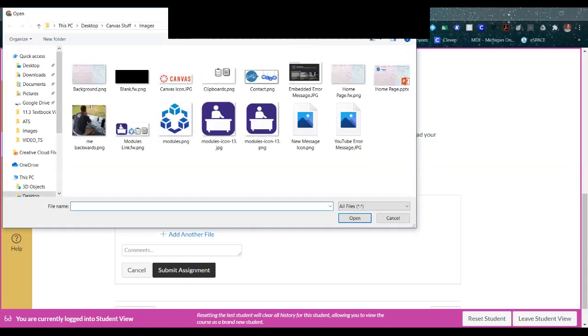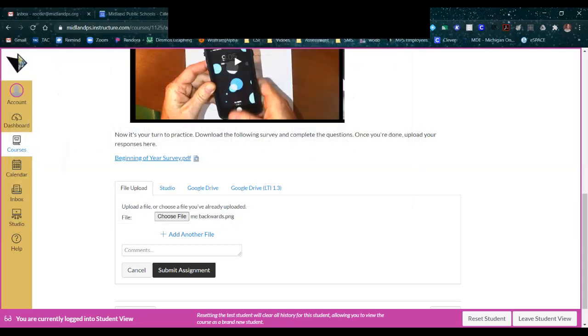I didn't actually upload it onto my computer, so I'm just going to choose some random photograph that happens to be on my computer right now. And I'm going to upload that instead. If you have a situation where your assignment is more than 1 page long, you just take 2 or 3 pictures, and then you hit this Add Another File so you can upload all the different pictures of all the different pages. So that's easy to do. Once you've got it there, you hit Submit Assignment, and you're done.